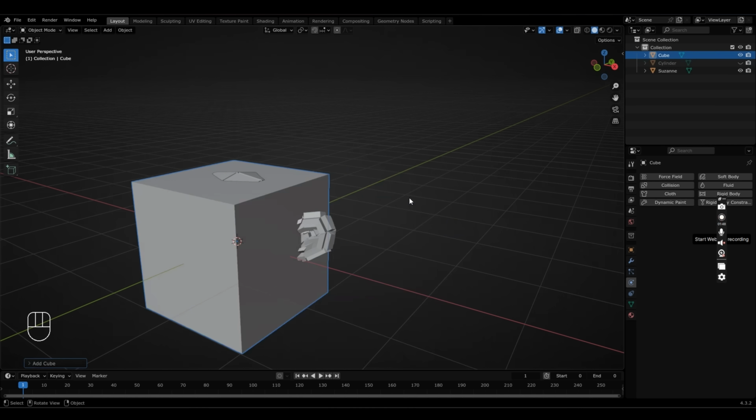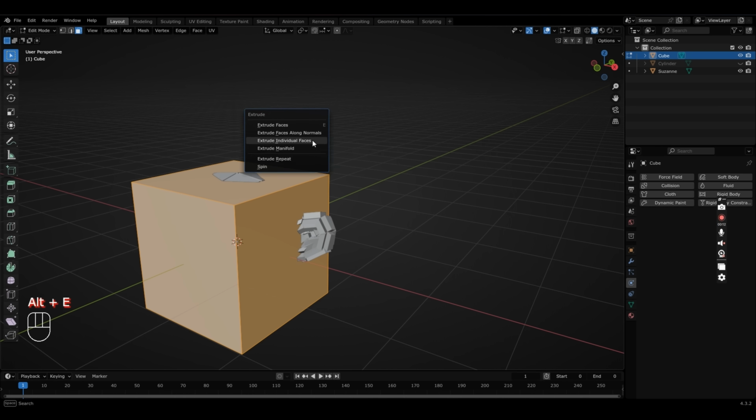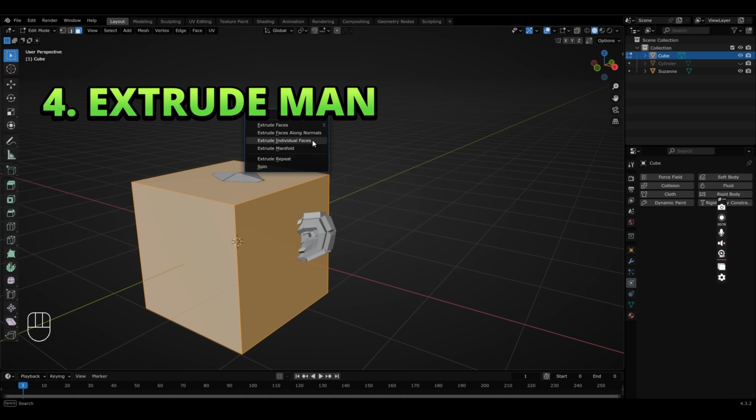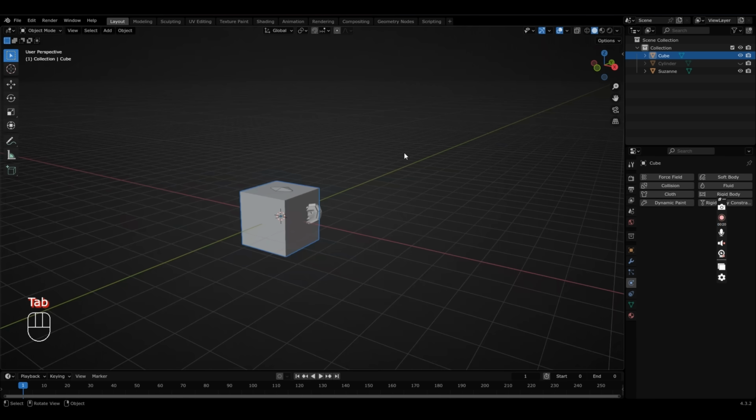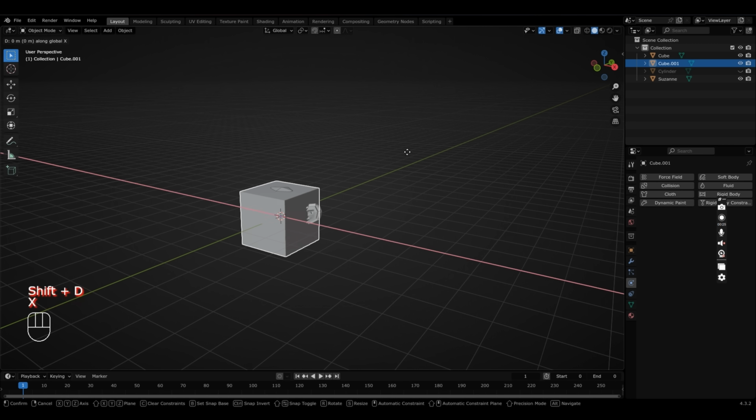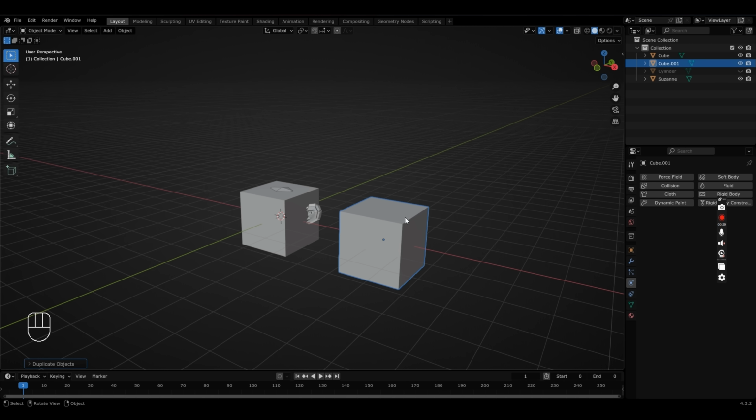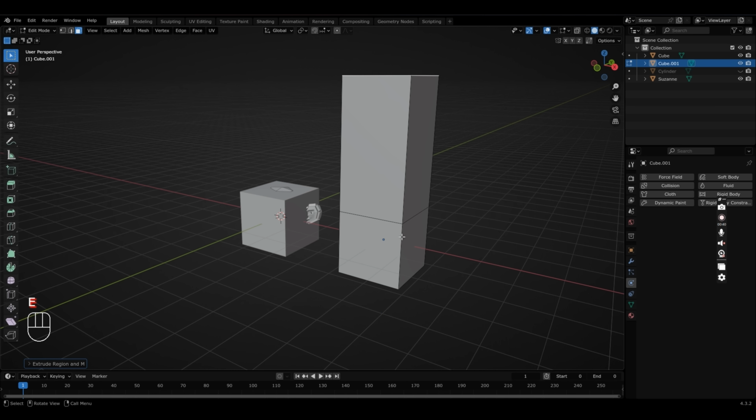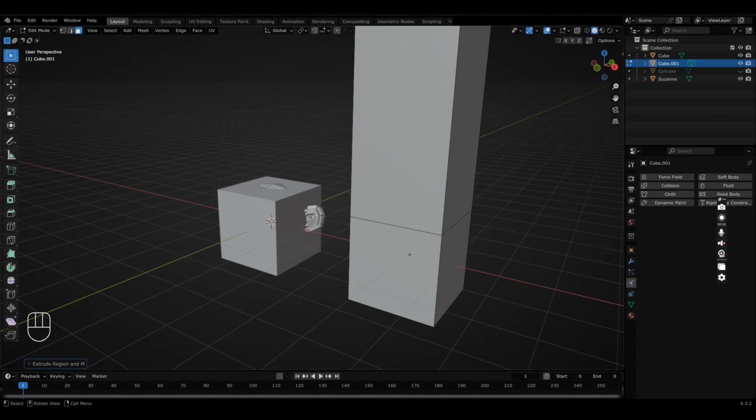And at last, we have the fourth option in the extrude menu, which is extrude manifold. But to understand how it works, we'll need two separate cubes in the scene. So I'll create a duplicate of this cube, place it over here, then go to edit mode, and suppose with the top face selected, I use the shortcut E to apply the extrusion, then you will notice that the face we had here simply got extruded up on the Z axis, and as a result, the original edges of the face can still be seen over here.